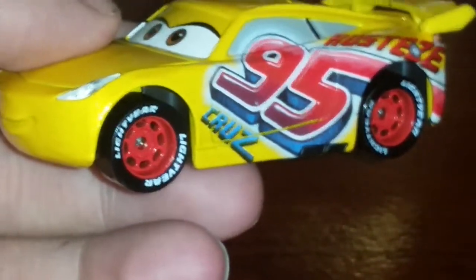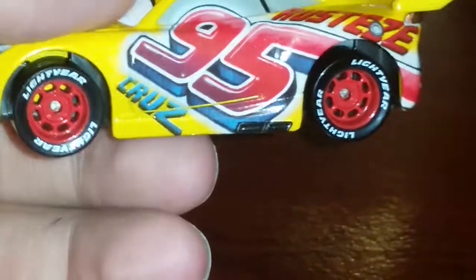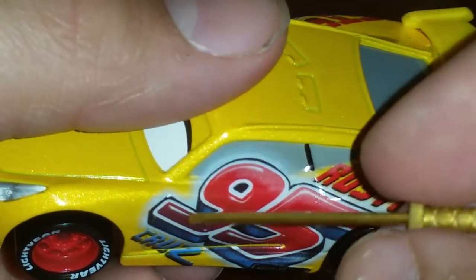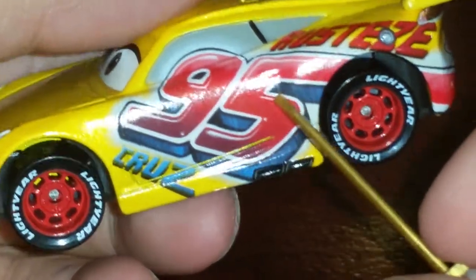But yeah, she has her rookie wheels, and I was really worried as well, because if you look, I don't know if it's like that on the back, is it? Yeah, look, guys, she had next gen wheels, and I was really worried, like, please don't do that, because it's pivotal that she has these wheels. And then you got the light here around it, classic stock car tyres, Lightning McQueen ones. Then we have 95 here, big, bold, huge. And it goes up the sides, and it just looks great with the blue around it, just fantastic, really.